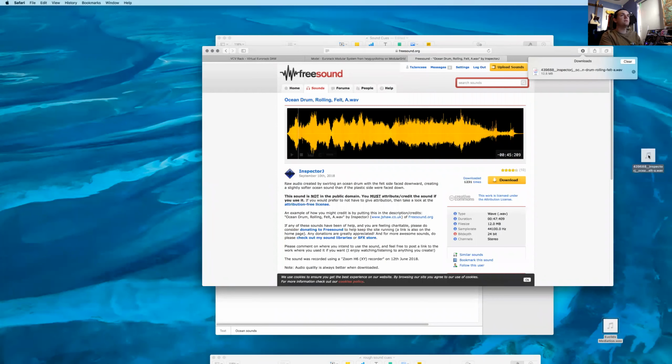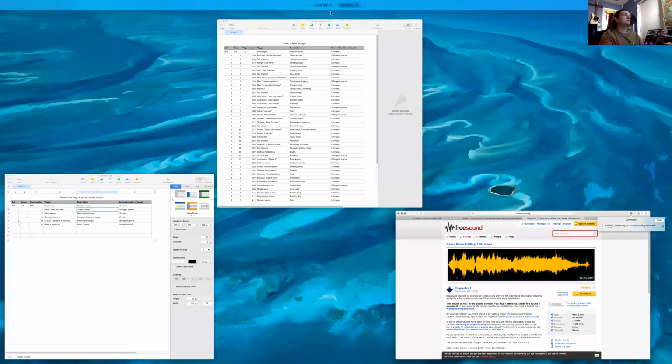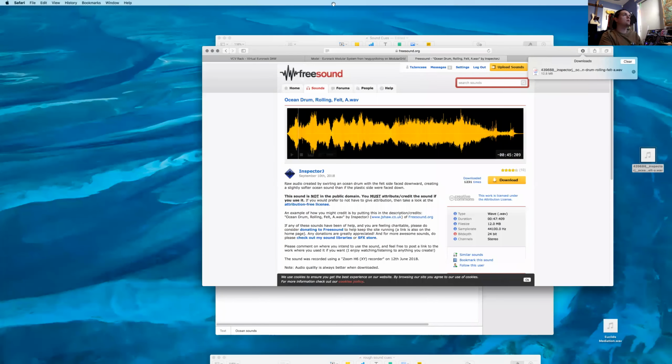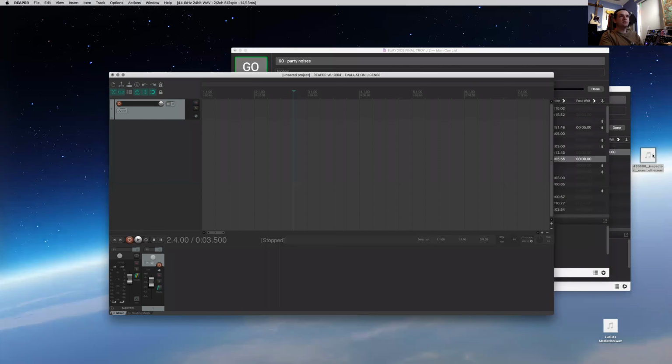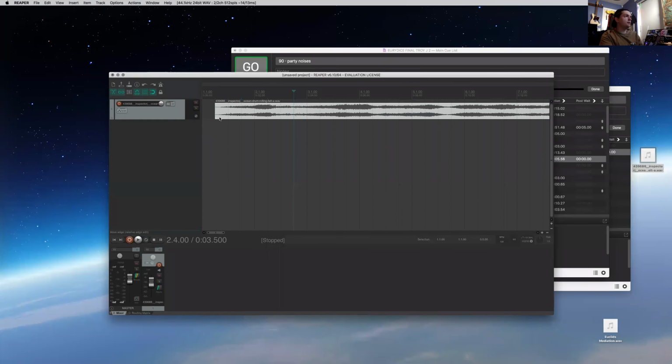And I'm going to grab that, and we are simply going to go over here to where Reaper is, and it's as simple as clicking and dragging. Cool. So now we can see that our sound is in here. I'm going to turn this down a little bit so it doesn't blast you guys' ears.